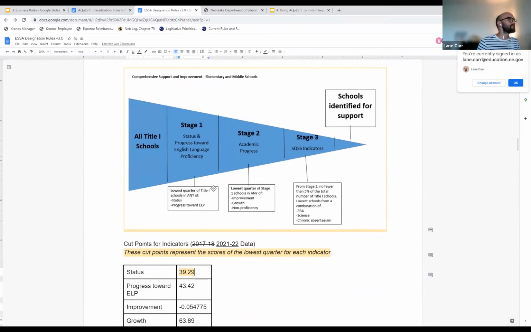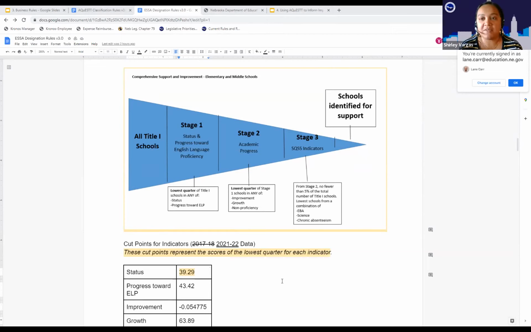Specifically, the Title I schools, Shirley, I'm wondering if you would talk just a little bit specifically about why we use Title I schools specifically for CSI, and then I'll get down to ATSI as well. Yeah, so Title I schools are used as the metric specifically for CSI, since that is an intervention, so to speak, that the US Department of Education is saying, we need to focus on schools that are serving students that are experiencing poverty or economically disadvantaged. So we want to make sure that we are providing the appropriate amount of access and opportunities for students to learn and demonstrate that mastery of learning.